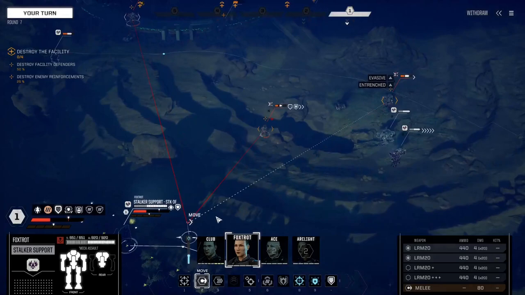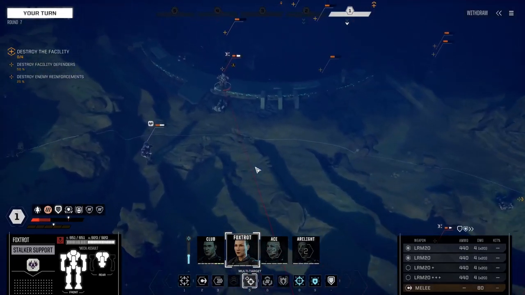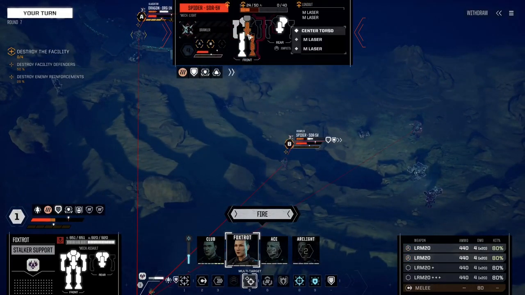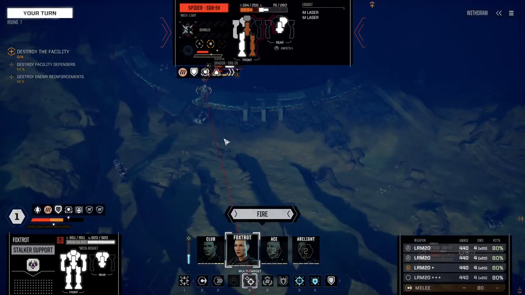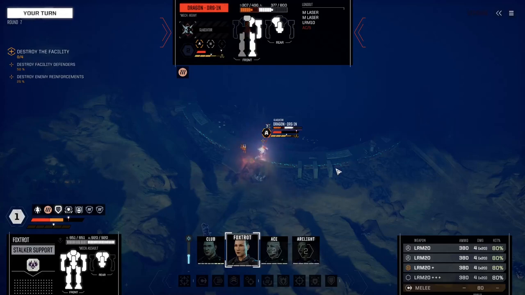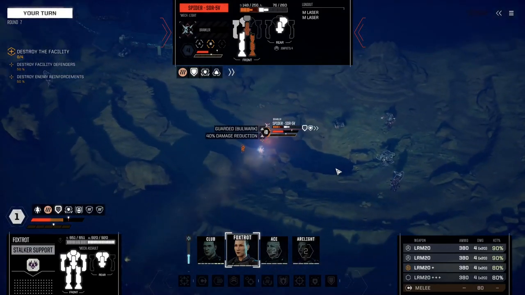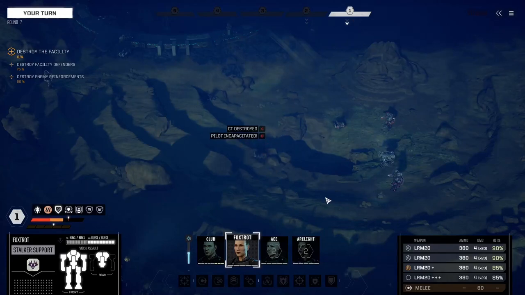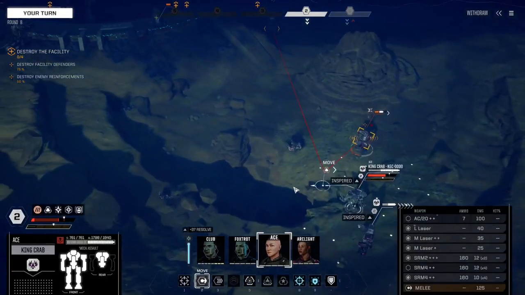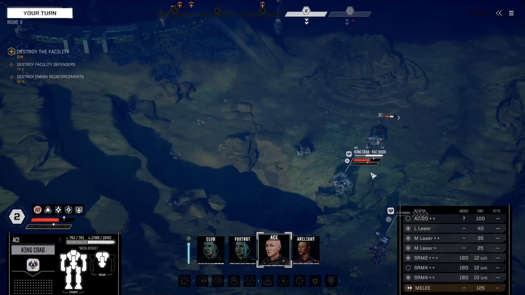What's up, boss? Okay. We'll take out these two. Acknowledged. Hopefully. That attack is down. And that annoying little fly is down as well. Mech warriors, show them what you've got. I'm receiving you. Okay, Ace, let's order move. Acknowledged.